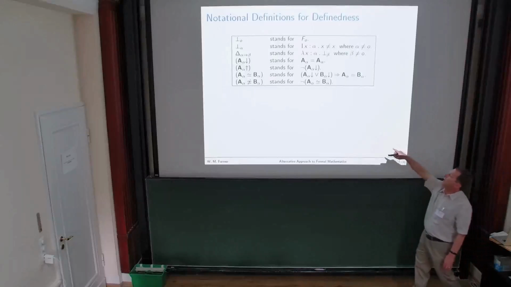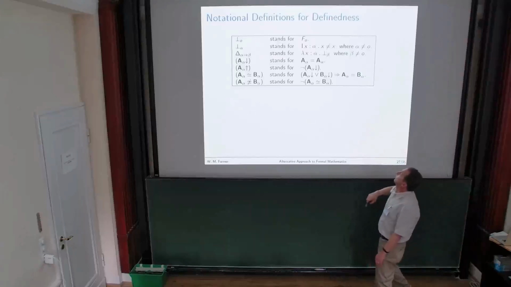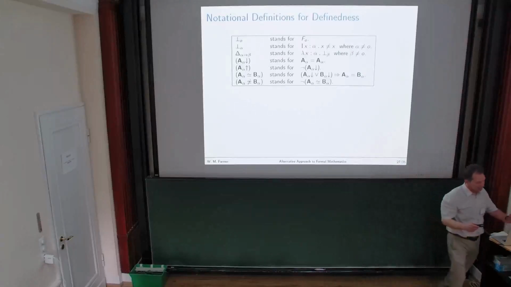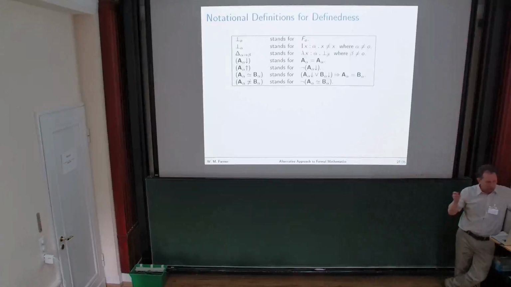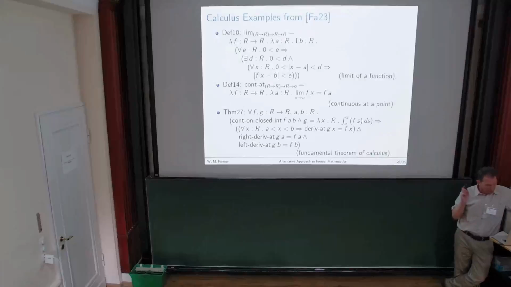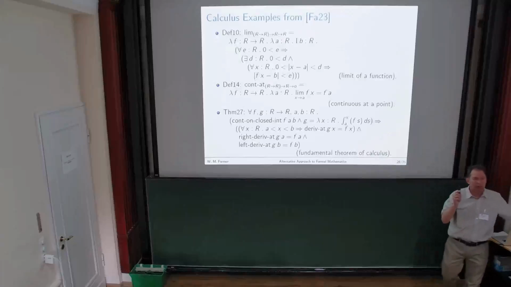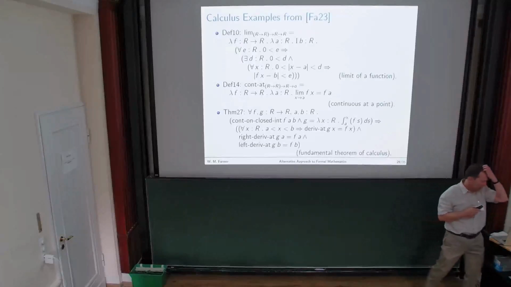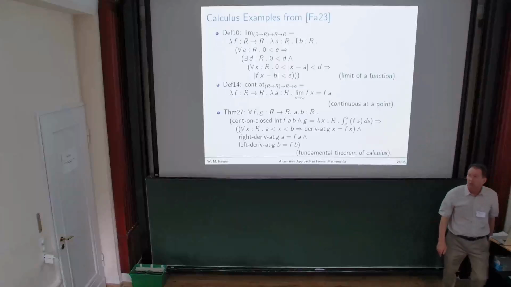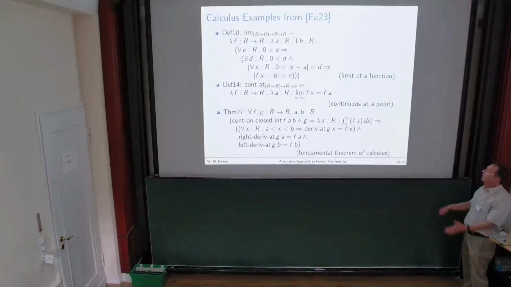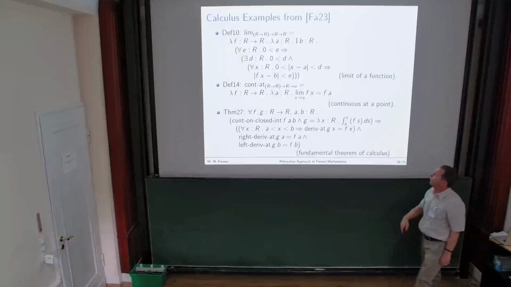And if you look at A down arrow, that just means that A is defined. So I just want to give you a little sense of what this compact notation looks like. And I thought of giving some examples of showing how you'd actually express something in mathematics, something you all know about, which are some things from calculus.